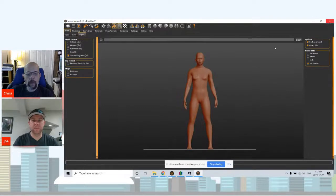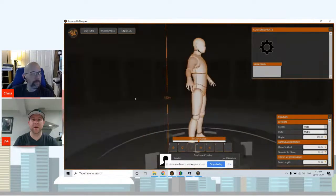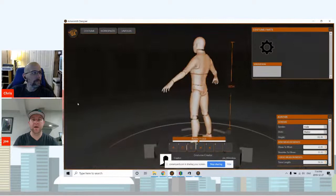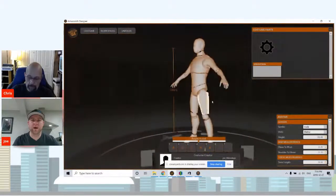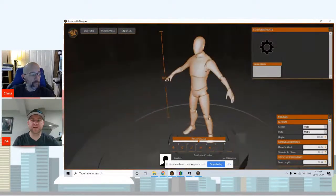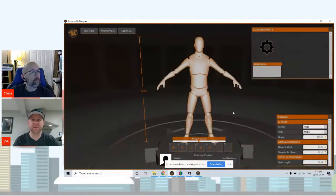The other program that I really like to use is this one here. This one is not free. I believe it's $20 US, but it's a lifetime license for it. It's called Armorsmith Designer, and it is a really great program. So I would highly suggest people look into it, because the guy updates it frequently. It's always free updates. He sends me an email to let you know there's an update available.